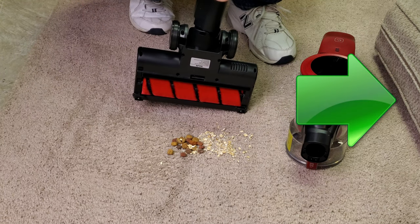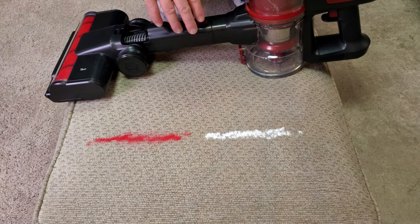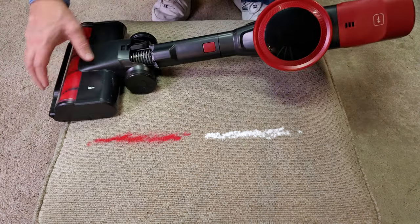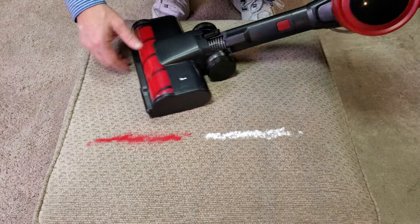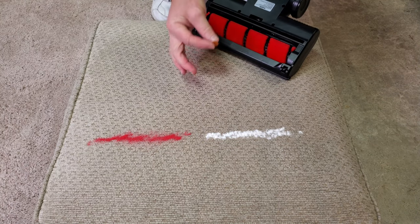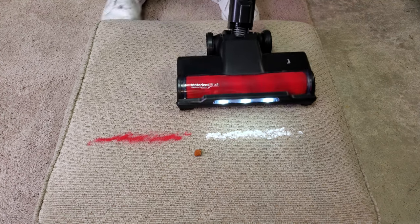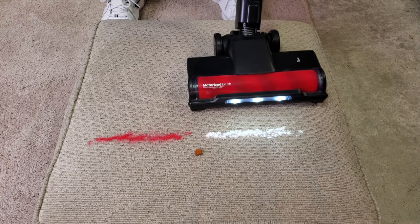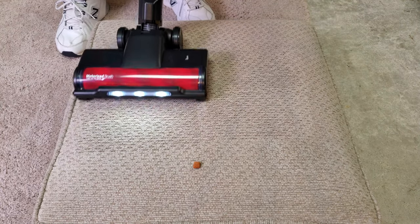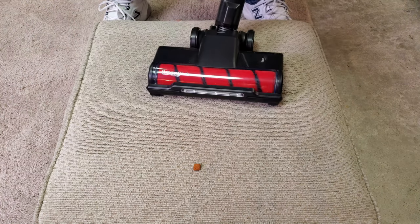Let's go over there and try the equivalent of low pile fibrous material. We have some sand and some baking soda. Let me try this on medium — the default mode first. And if you listen carefully, as you increase the speeds on the machine, the suction and airflow increase, but the brush roll speed decreases. Look at that — we actually had one piece of dog food rattling around in there. Here we go, default speed. That goes forward, that is pretty grippy. It just came right up — it's just gone. No challenge for it at all. Sand — this is recorded in 4K and you can see there's just nothing left. That's on just the standard default speed.